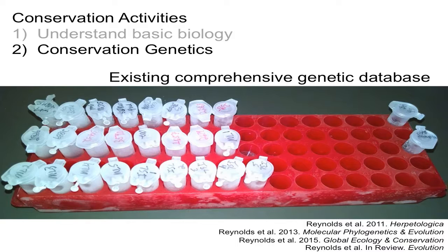So we've published on this quite a bit. And now we're sort of winnowing it down, focusing on questions. For instance, we have all these subspecies of the Bahamas Boa on the Great Bahamas Bank. We want to know something about their relationships. We have these different color patterns. They occur on different islands. But how different are they actually? So we're in the process of collecting the samples and generating the data to get at that question, how different these subspecies are.